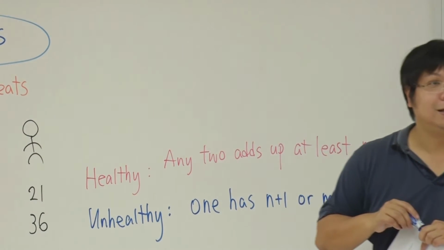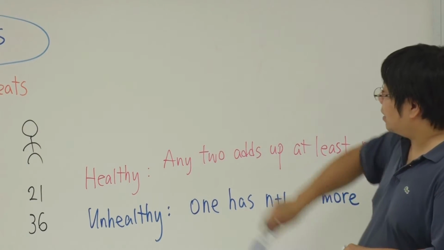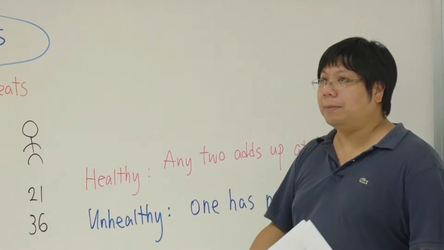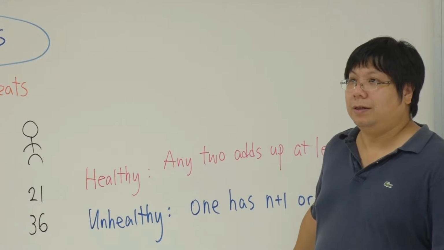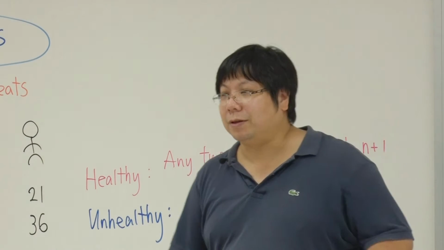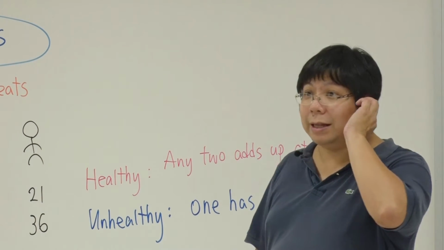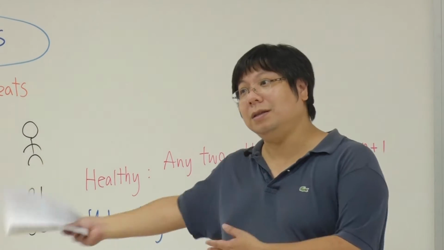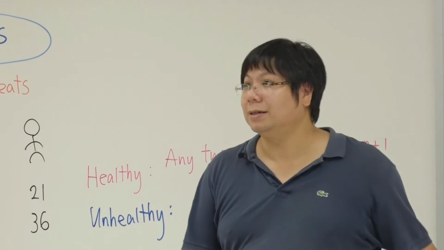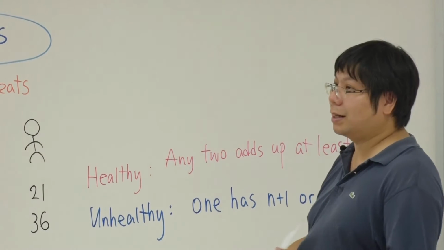Is that okay? So let's say there are 51 seats here. How many different cases of healthy outcomes can we have? So 20-10-21 is a healthy outcome. 20-11-20 is also healthy, right? 20-10-21 is also healthy, right? So how many healthy situations are there?